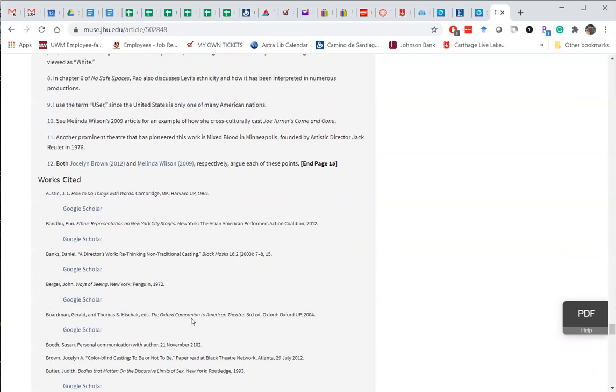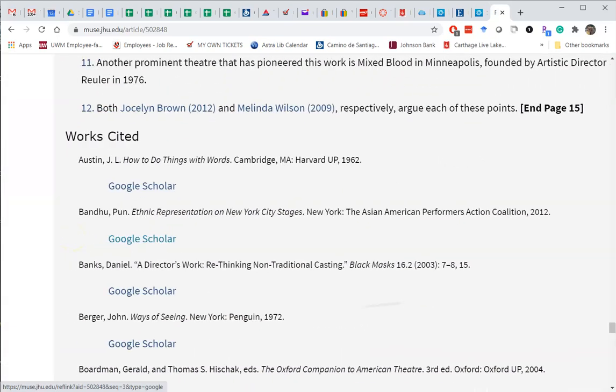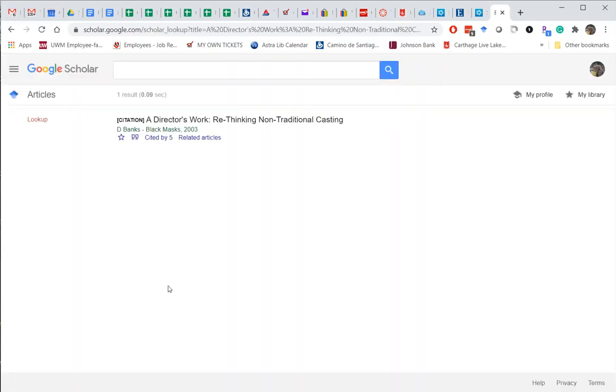And see if, for example, any of these things at the bottom, make it a little bit bigger so we can see it, are helpful in any way. Okay, so here was something by the Asian American Performers Action Coalition that might be helpful. There's a journal called Black Masks that has something, a director's work rethinking non-traditional casting. You should be able to click on that and find it in Google Scholar.